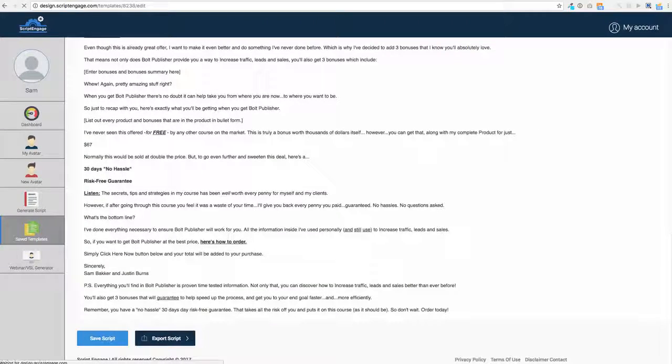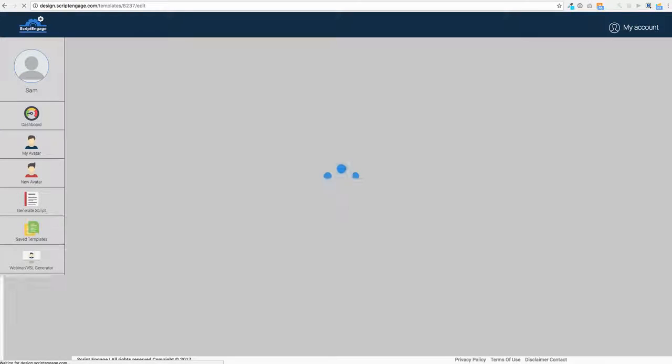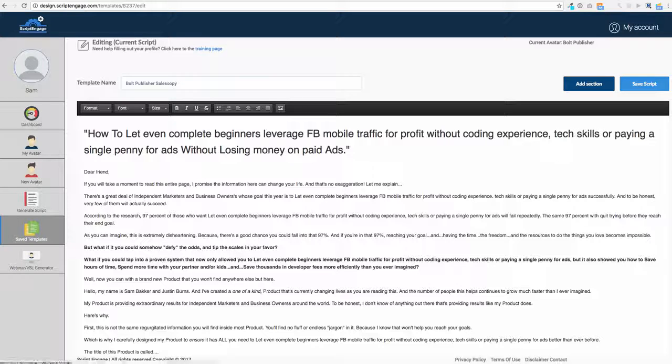Now the other way they could do this is through the dashboard. So they could actually go over here, for example, click on this, and then all of the export functions are right here. They could also import it or export it to Google Docs and a Word. So the Google Docs would be useful if you have a partner or have a client which you're working with. You could actually export it to Google Docs and have the client added to that to discuss the script itself, which is really quite useful. You can then duplicate the script, you can edit it, or if you wanted to, you could actually create a new avatar and build a bunch of other templates off that as well if you wanted to.